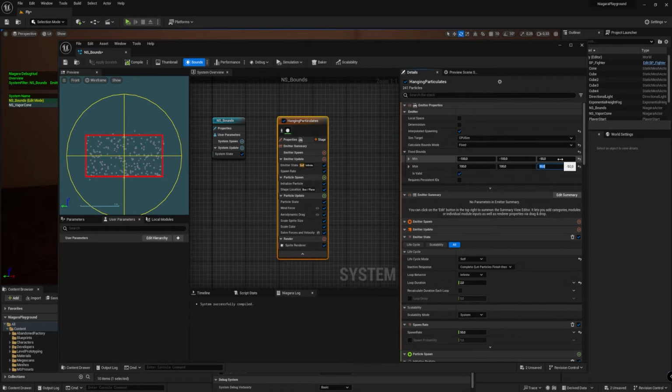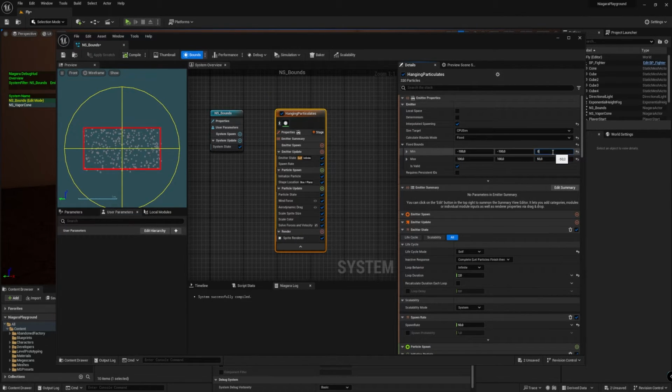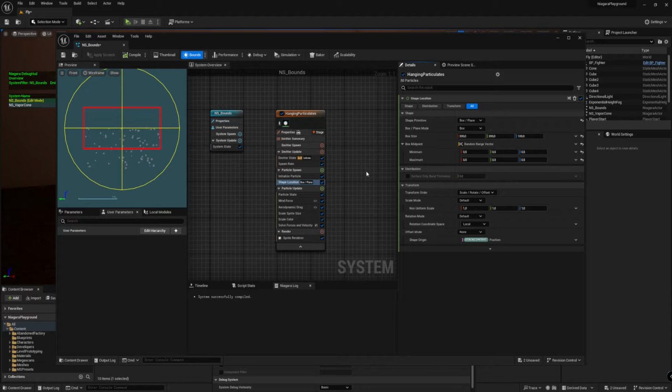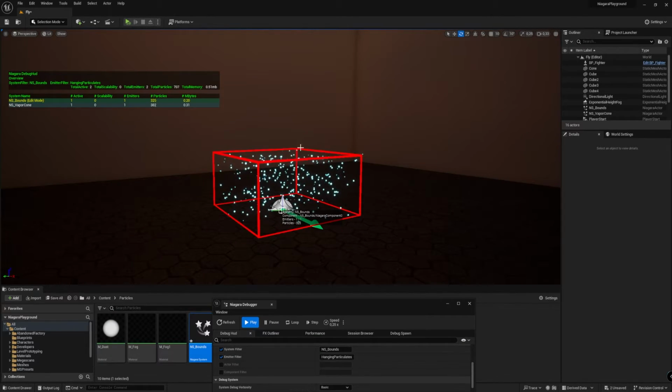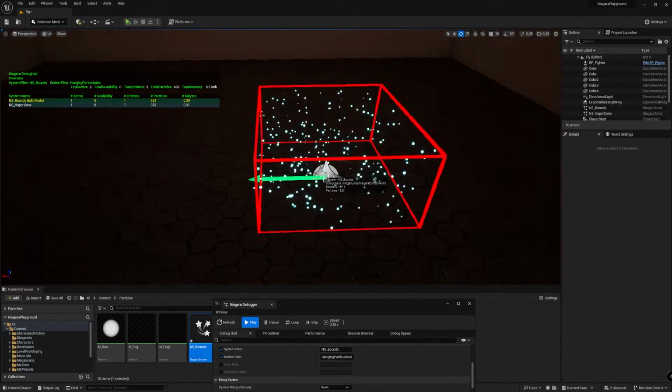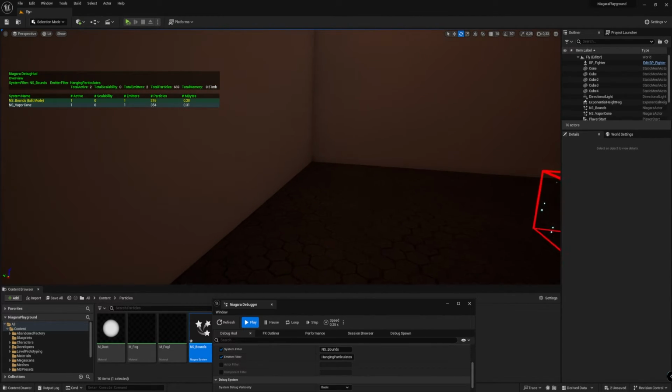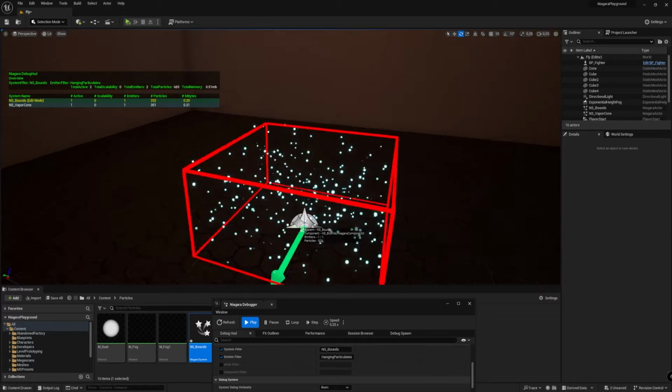The other way is to leave the bounds as they were, so min 0 and max 100, but in the midpoint values, we are going to set both values to 0. So now the bounds are overlapping again. So now in the scene, the Niagara Debugger is still showing the visualization bounds, but since we made it the same dimension as the spawning bounds, we can actually see them both.